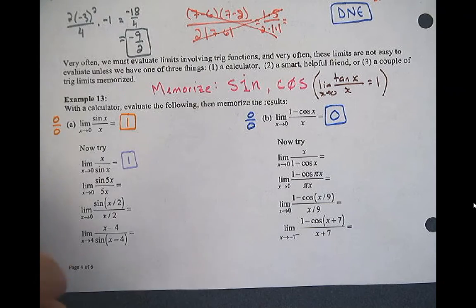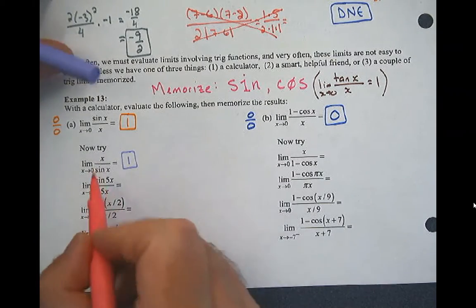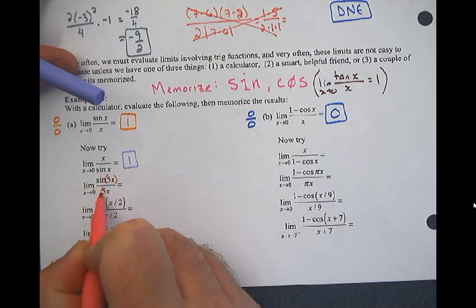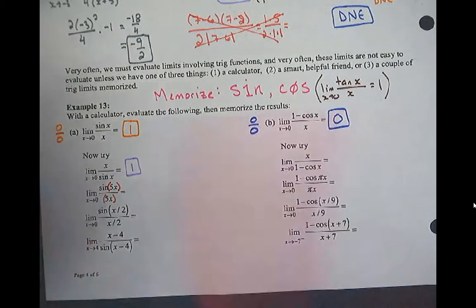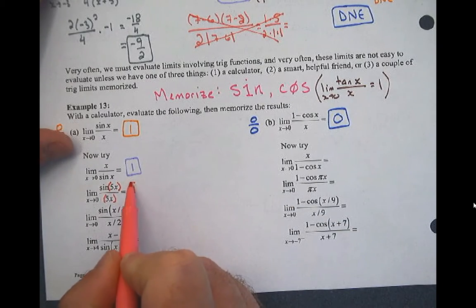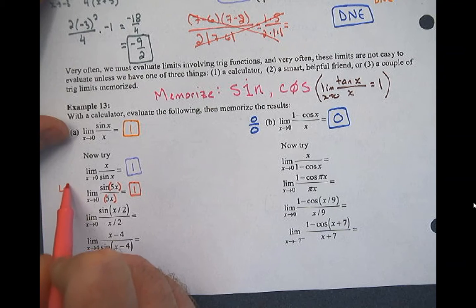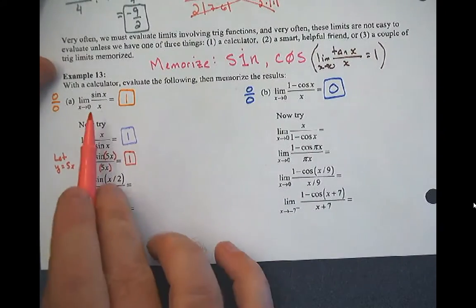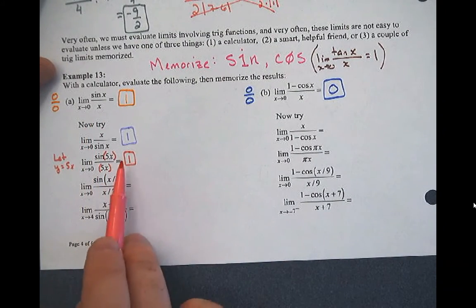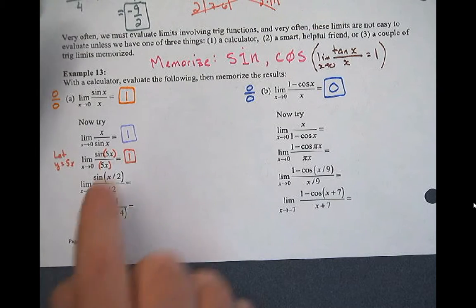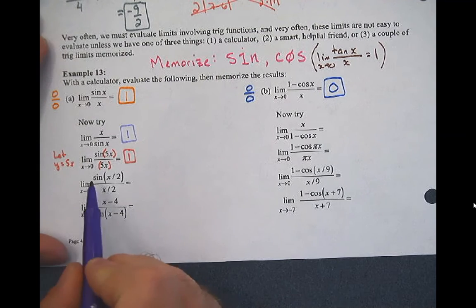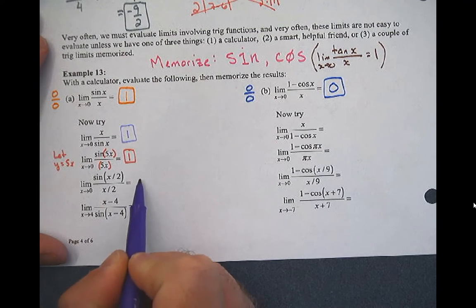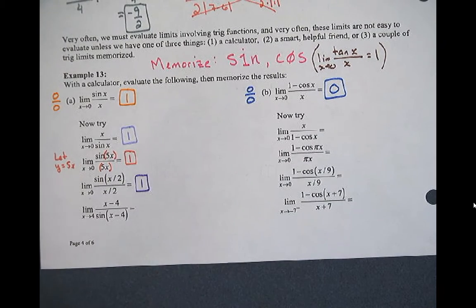The other thing to think about on this next one is when you've got a quantity, sine of something divided by that same something, it still is going to be 1, which it's tempting to think that it's going to be something like 5 here, but it's not. If I just said to you, let y equal 5x, then I would have sine of y over y, which would look exactly like this. And I don't think you'd have any problem saying that it's 1. The point of these last three examples, everything turns out to be 1. But the point is to emphasize this idea of sine of something divided by that same something is what this property is really saying.